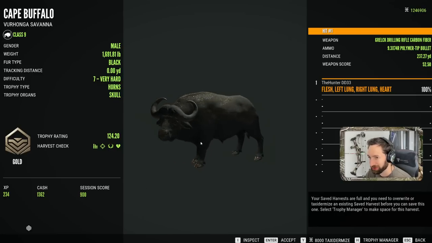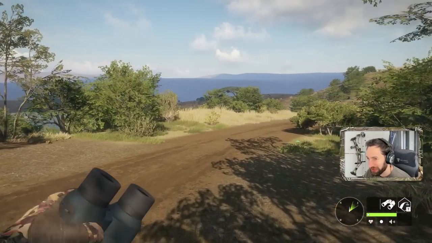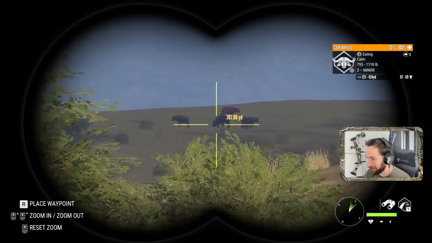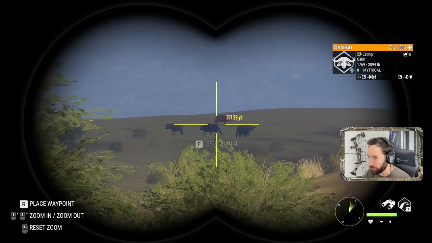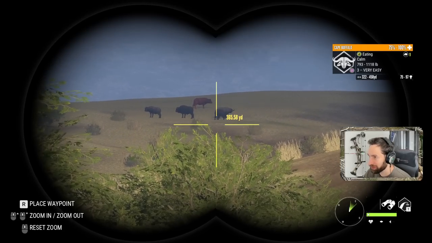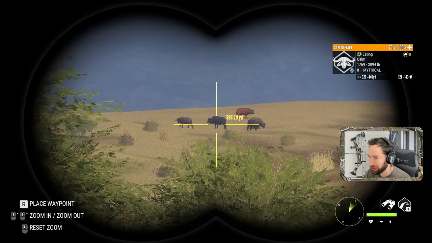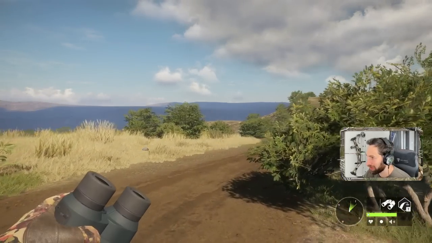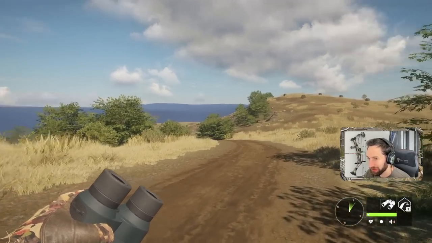It really was. All right, I was kind of hoping we might get lucky enough to catch eyes on some lion over here, but then we found another massive herd of Cape Buffalo. Ooh, a big mythical. Which one is he? Is that him? Oh, that's him. That's him right there. Okay. I was like, where in the heck did our mythical go? So that's him out there, about 315.